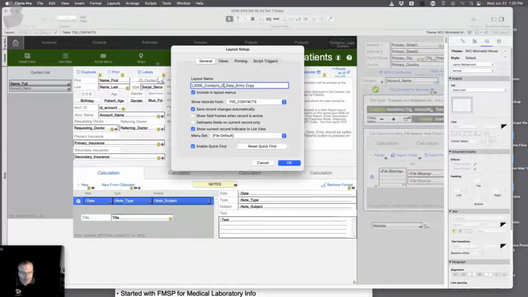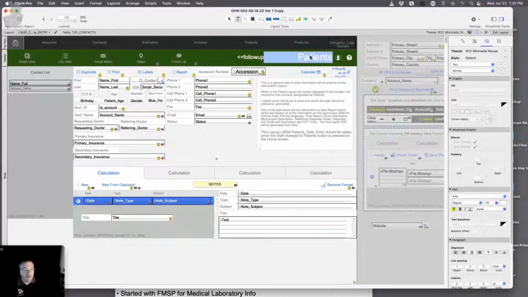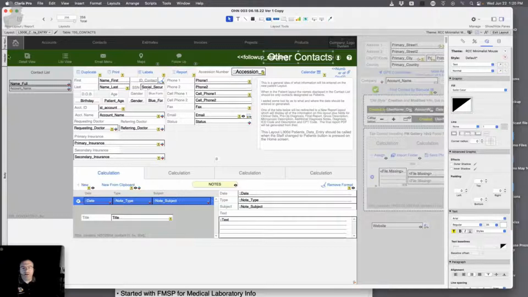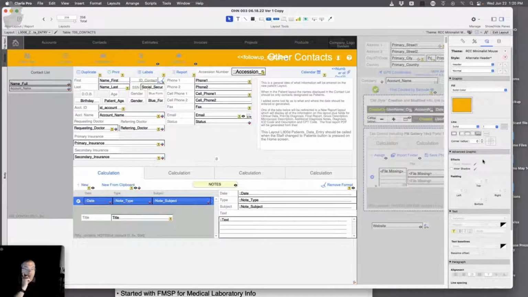So this is the other group of people. Patients might have their patient identifying information in there, so the information is going to be a little different, right? Once again, date collected, these are patient data here, but this is the other one. So I'm going to get rid of this, and we call it other contacts, something like that. And then I'm going to make the color a different color, a puke orange or something really horrible, so we know that we're there.